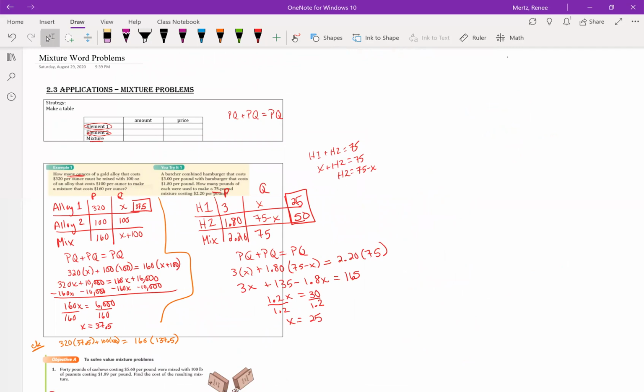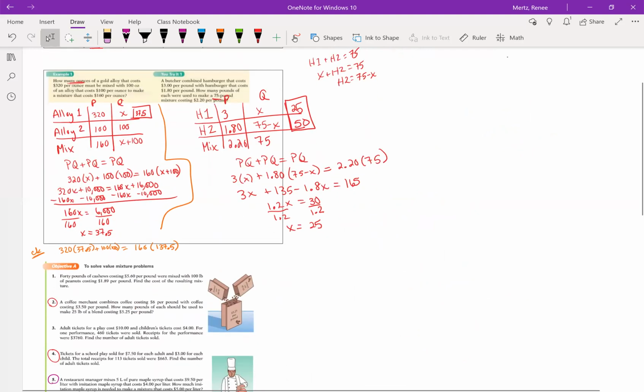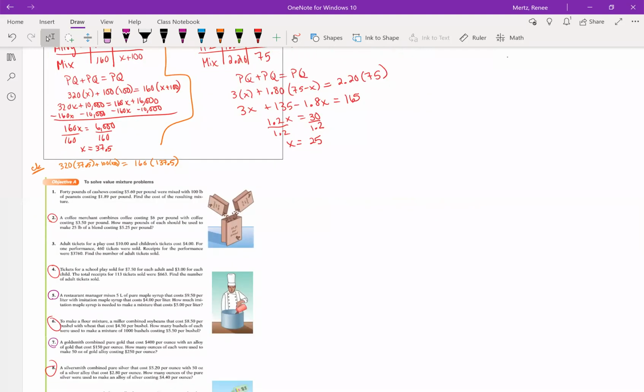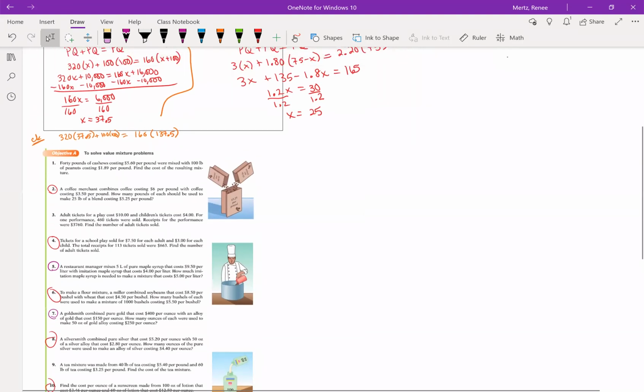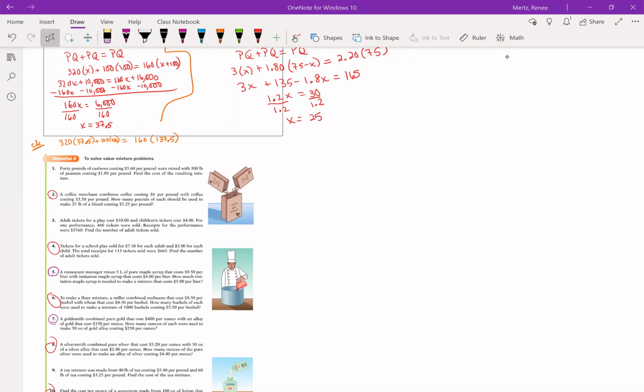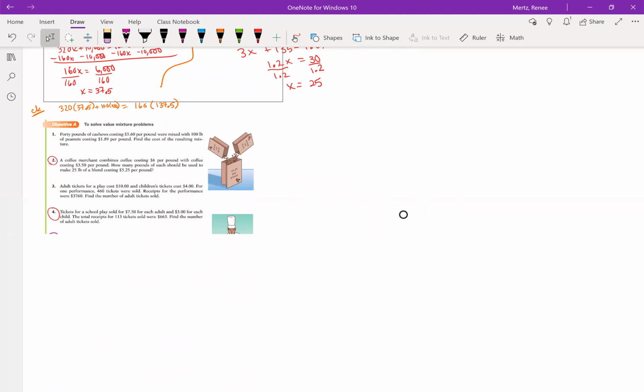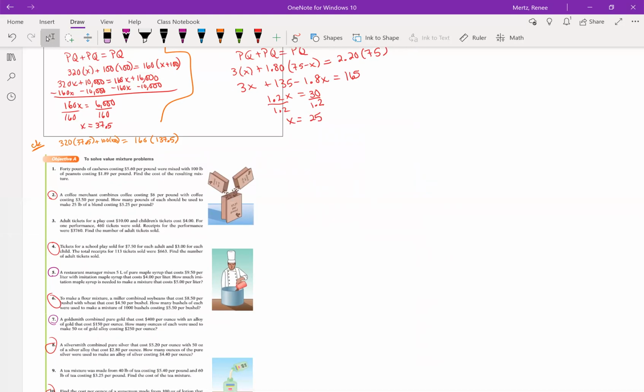I'm going to do one more. If you don't think you need another example to understand this concept, you can start on your homework. I did the 2 main types, but we'll do 5 just to make sure that you're with it. If you want to watch it, you can. If you don't want to, you can go to the red circle. You're doing 2 through 10 even. So I'll do number 5 off to the side, and maybe I'll do 7 if you want more help. So you can watch if you want. Again, you don't have to.